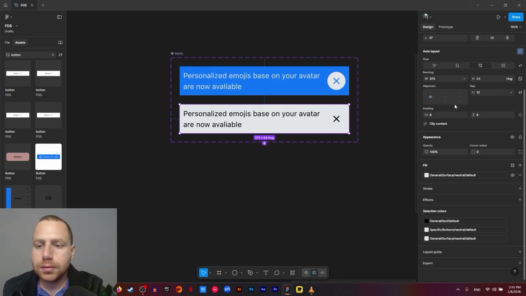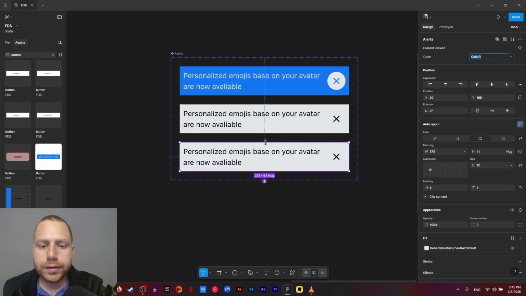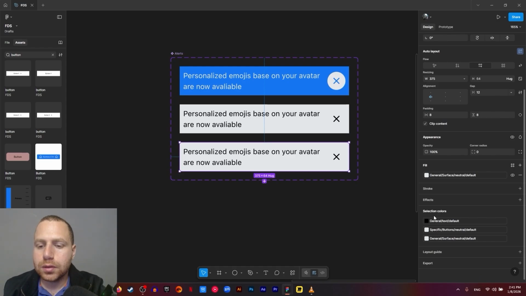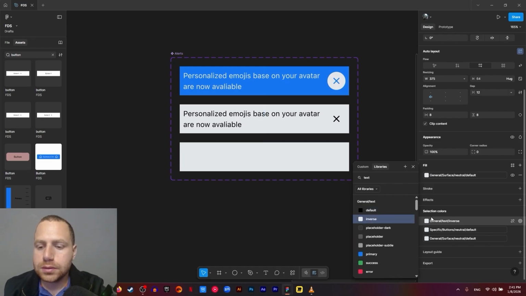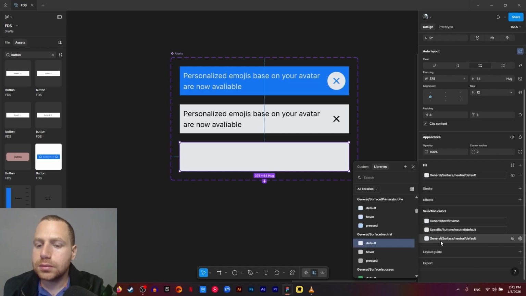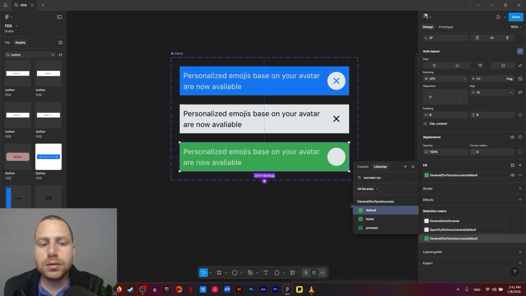Let's do the next one. Let's add another variant like so. And let's do our success. Success. We're going to go into the selection colors. And we are going to change the text to white. Text inverse. We're going to change the surface to success surface default.